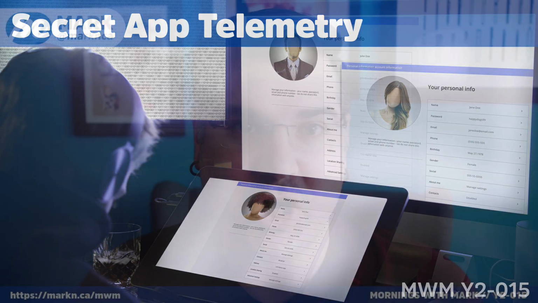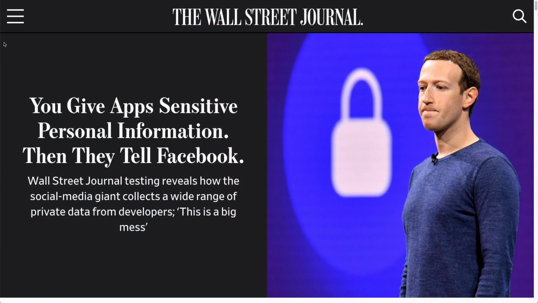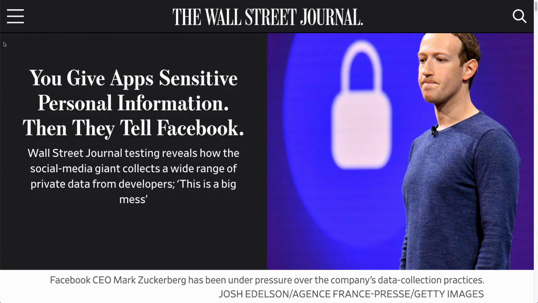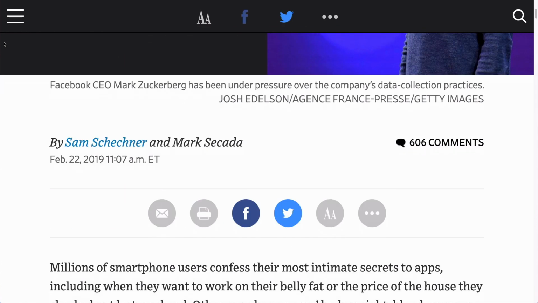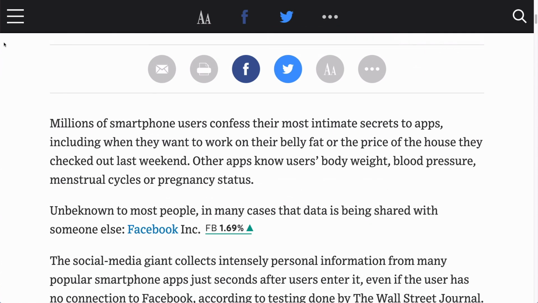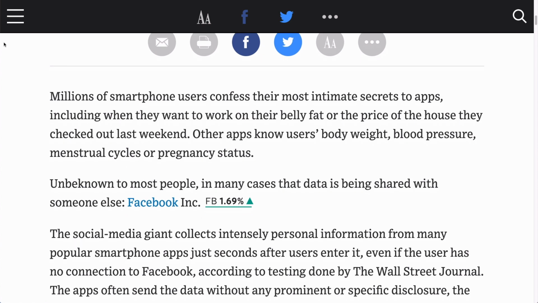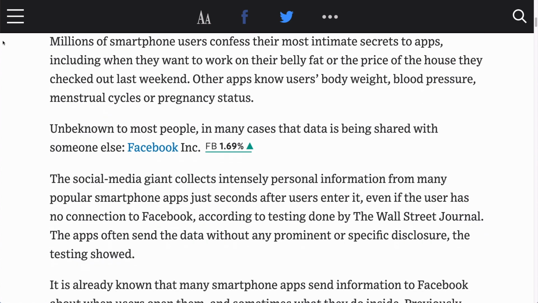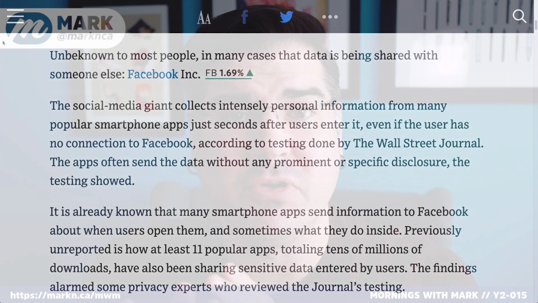On this episode of the show, we're going to talk about just how much your computer is sending out information about you without you knowing. There was a fantastic article in the Wall Street Journal published over the weekend that focused on 11 apps that were actually sending data to Facebook without the users being aware of it. Now these focused on mobile applications, but this applies to pretty much anything that you're using.